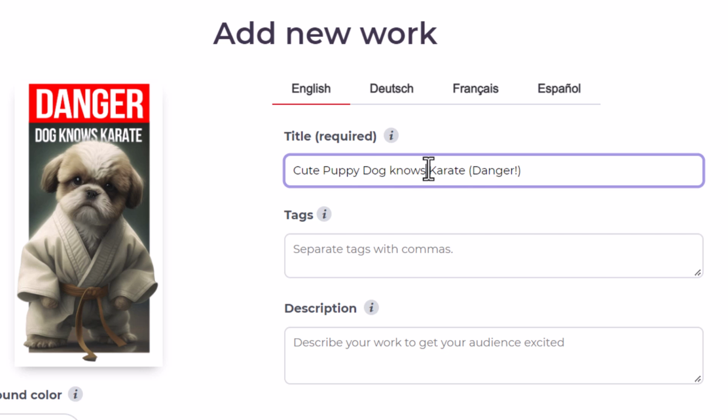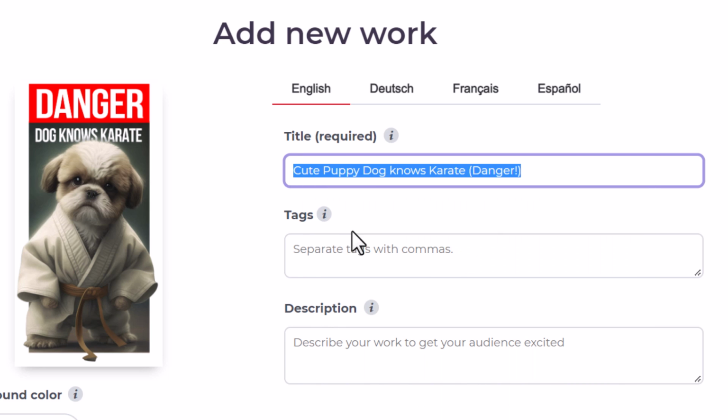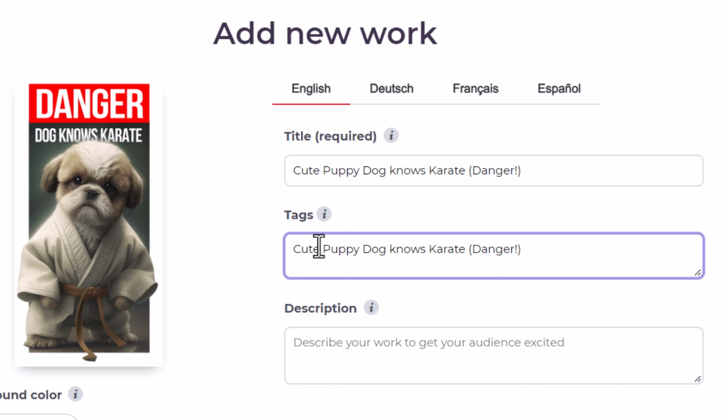Now what we want to do next is actually add tags. Tags is another area we can put in keywords for people to search. So I can actually copy all this information, paste it into my tags, and add commas between each word, and then add a few more words like martial arts. I can also add in karate styles, like say Kyokushin or Shotokan. I can type in gi, kimono, any other words I think go with it. And then anyone who searches those words, they could possibly find our picture.